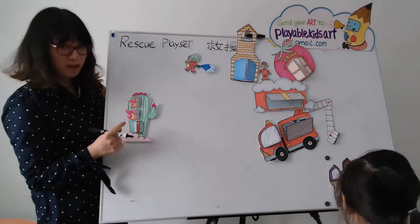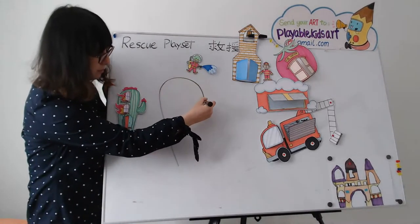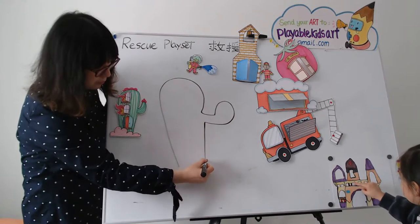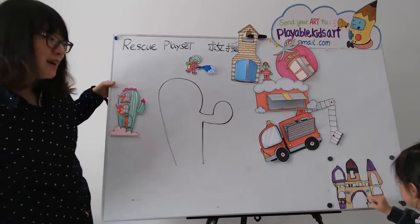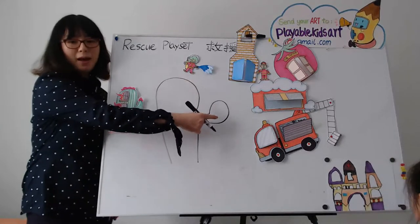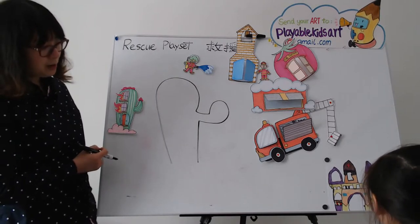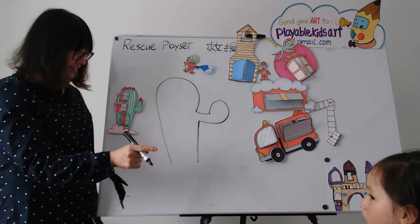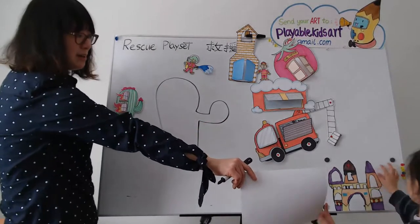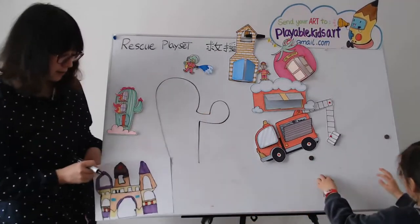All right, I'm just gonna show you how I make this. That's the big body part of the cactus. I'm done. Okay, and anything you want to put on? Oh! Doctors and patients. We need doctors and patients. On the second paper? Yes, second paper is over here. That your doctor and patient. Okay, so first, that's the body part of the building.